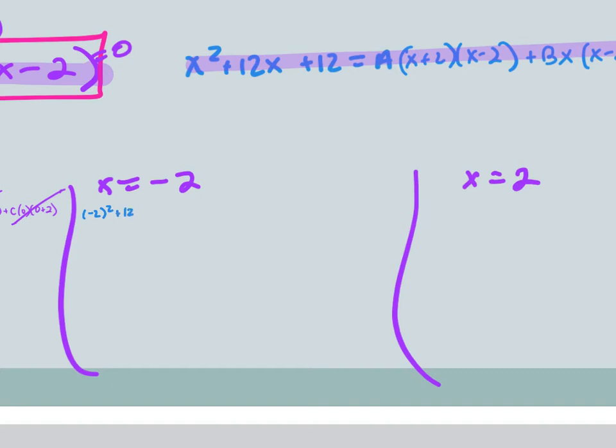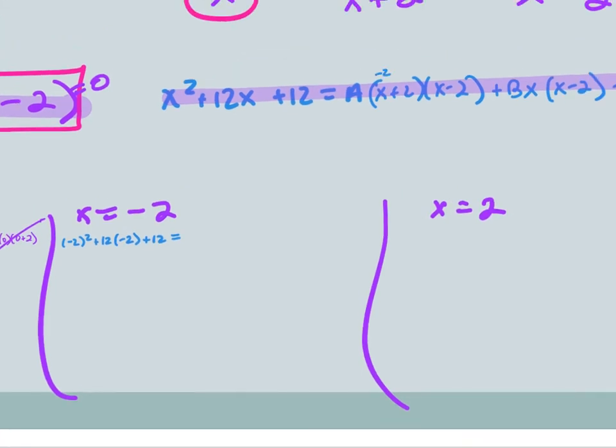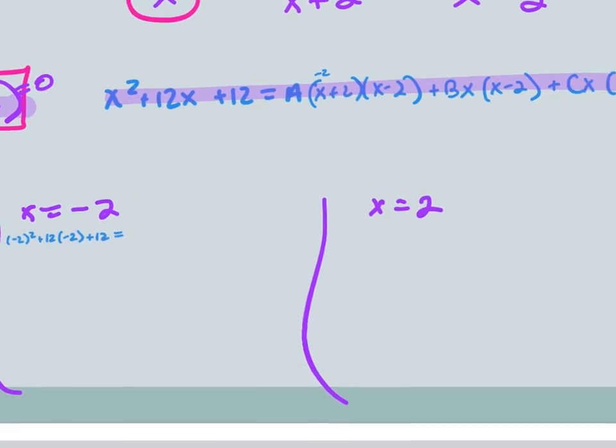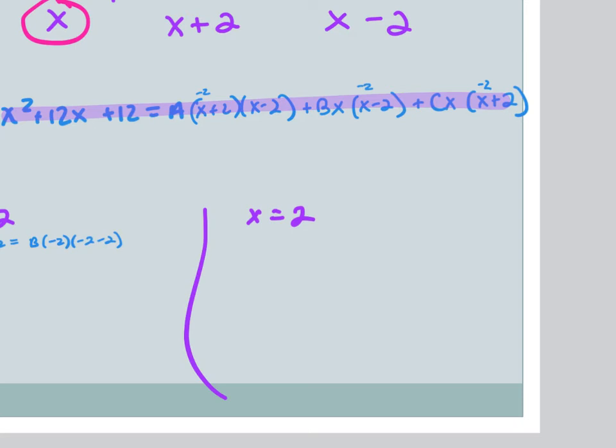-2 squared plus 12 times -2 plus 12 equals, and this is where I get lazy. I'm going to do a -2 plus 2 here, and that's going to be 0, so I don't need the a. I'm going to do a -2 here. This one I keep. B, -2, -2 minus 2. I go to C. If I plugged in a -2 there, the C gets the 0. I don't need the C. So you can write those all out, especially in the beginning while you're getting to know things. I would encourage it. But once you get to the end and you know that 2 of those are going to cancel out, figure out which 2, and then you don't have to write them.